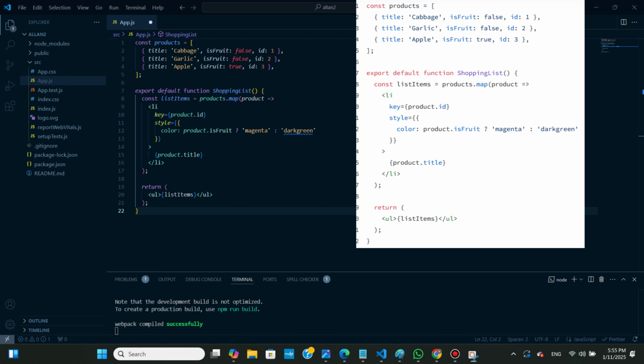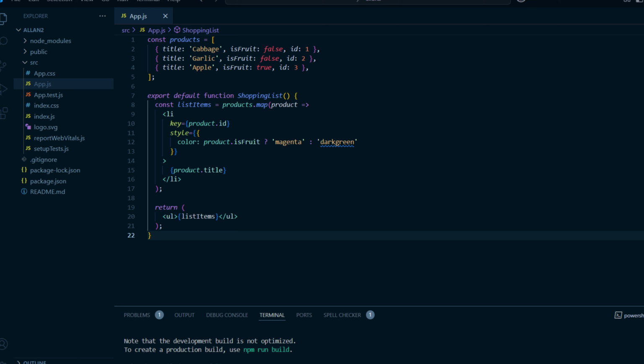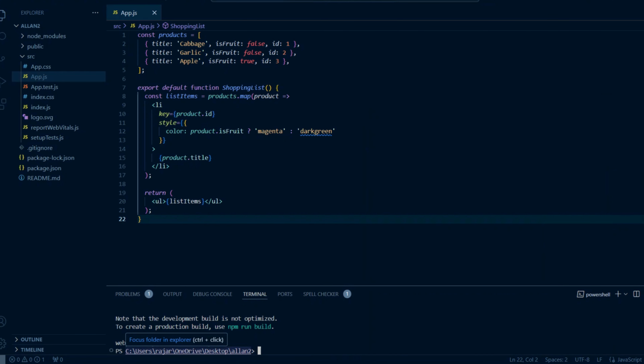It will be much easier for you if you have a basic knowledge of HTML and CSS. Let's run this and see the output, how it looks like. So this is the entire code. We have written the entire code in the App.js file. What I suggest is that you write the entire code by yourself so that you'll have very good practice. Now let's run this code and see the output. Go to the terminal window and type npm start.